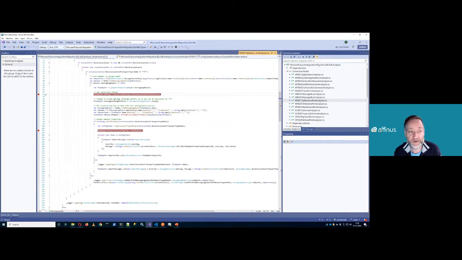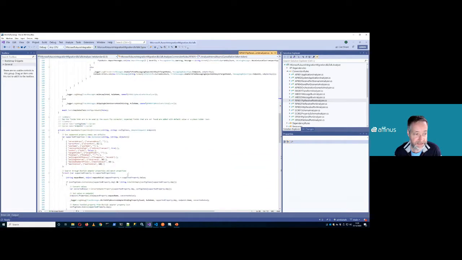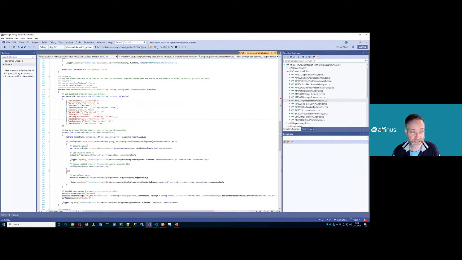Then they're setting the type of exchange pattern, which means we're accepting a message here. The next interesting part is where we're setting the adapter properties. That is going down here to map adapter properties, and it lists the supported properties, the ones that are supported in Azure. What we're attempting to do is find those values in the binding file. If they're not found, we output an error indicating that we don't have a value for it. But if we do find them, we insert them into the model. So what we end up with here is the model, which is a JSON file, and has all the values we need for this adapter.